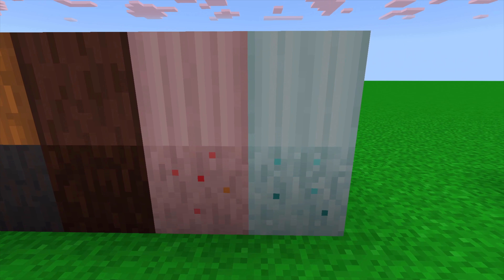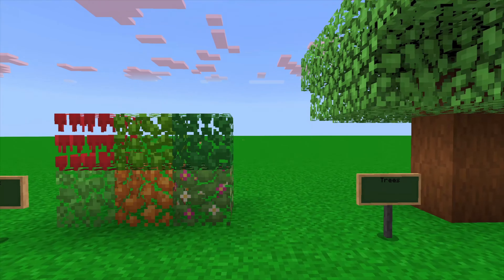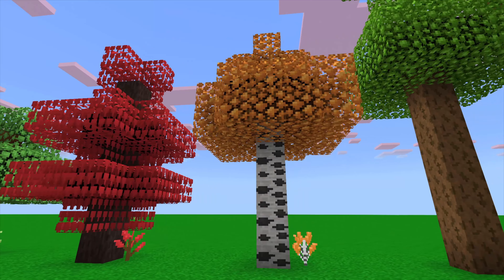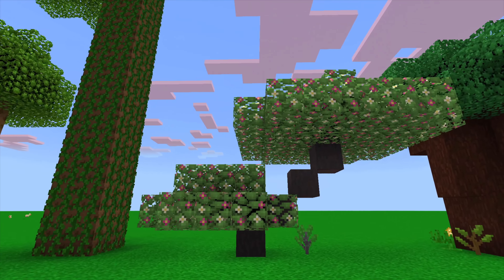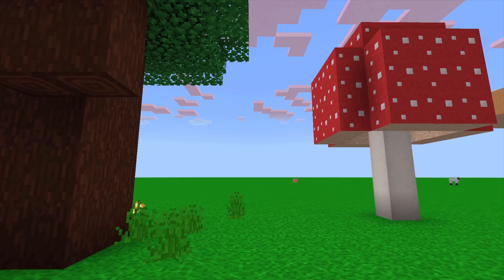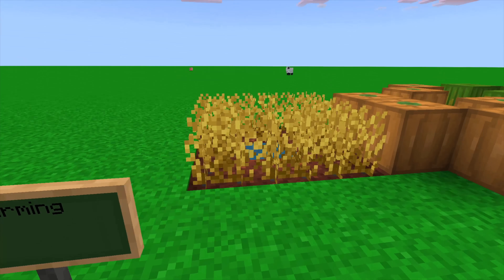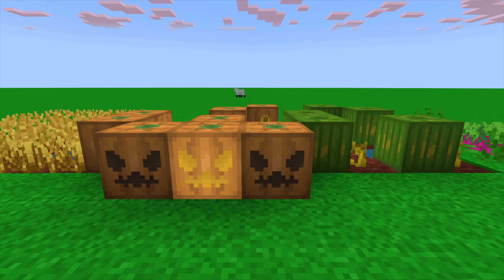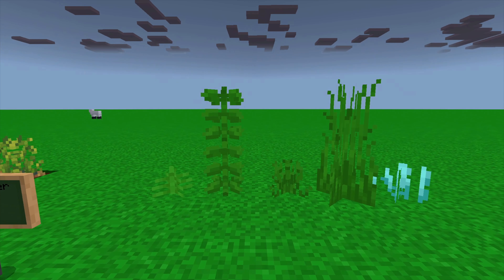Oh, look at the trees — I'm excited to see what those look like. That's cool, and they're all sparkly. Here are the leaves — there are trees I actually do like. I'm not sure I like the red, but I do like that there are different colored trees. One of the things I always complain about in Minecraft is having different colored trees. Oh, and they made it a flower tree — I actually kind of like that, that's cool. Minecraft, why can't you put in more than one color tree? Just change the leaves. The wheat looks good — I like that. Oh, look at the water — gosh, that's so nice. Pumpkins are cute, watermelon is cute — they did a good job on the farm stuff. Ten points to Gryffindor for the farm stuff.